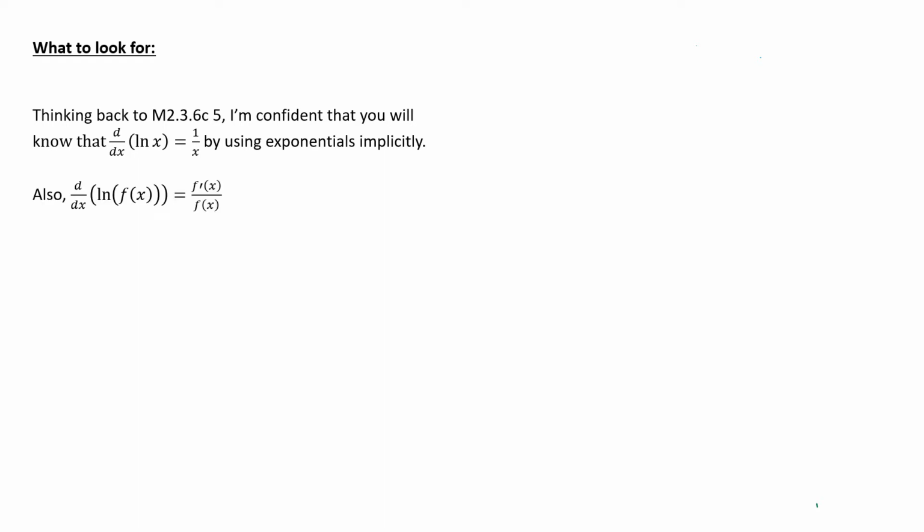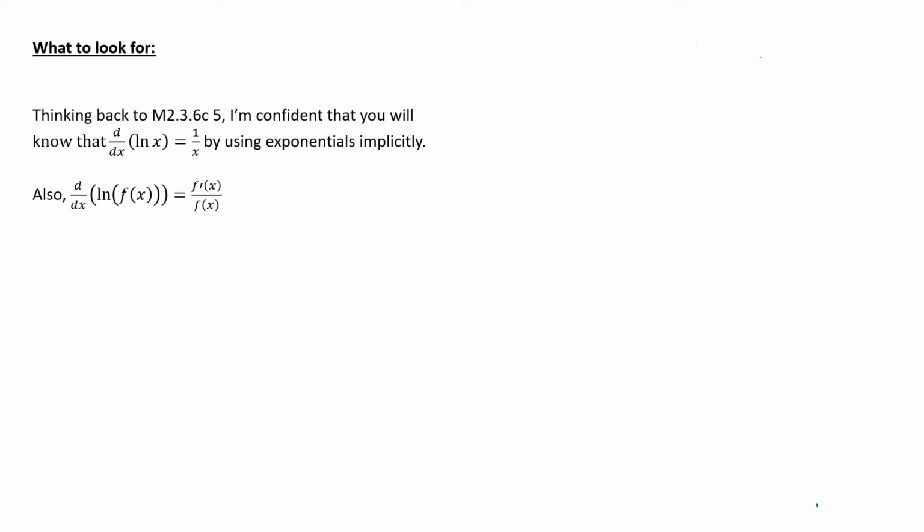And also, if you had a log of a function, you always end up with the differential of the function over the original function for exactly the same reasons as I've just been talking. Okay, so if we've got y equals ln some function in x, raising both sides as exponentials, e to the y will be equal to e to the ln f(x), and that right hand side will turn out just to be f(x). When you differentiate, that will become f dashed x.